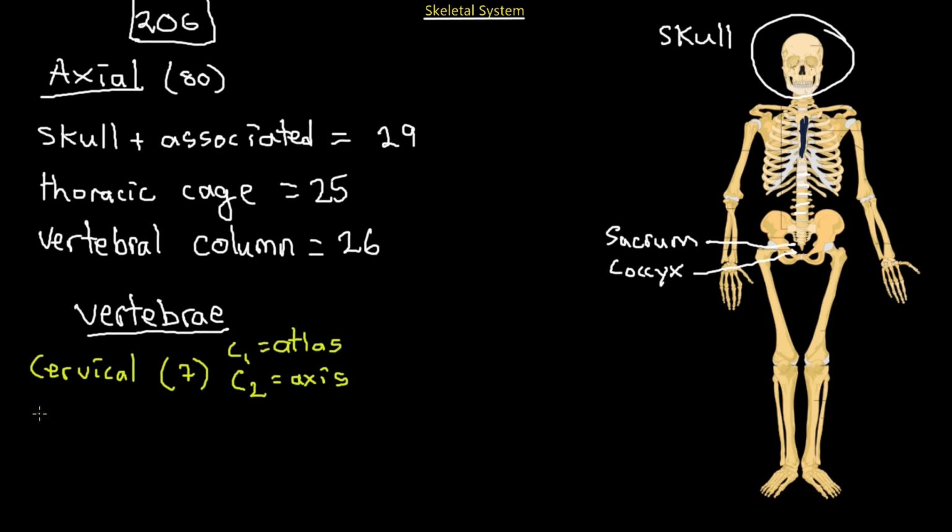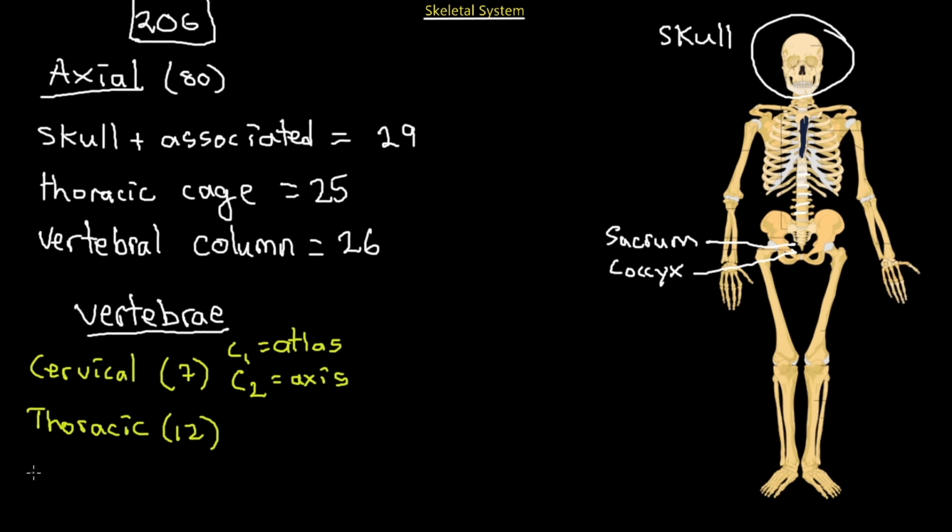Next, we've got the thoracic bones. There are 12 thoracic bones, going from T1 to T12, and more or less they are the same sort of shape. Just to note, cervical and thoracic bones experience lots of movement. This is why we can bend our back, forwards and backwards. That is all due to the movement of the cervical and thoracic bones.